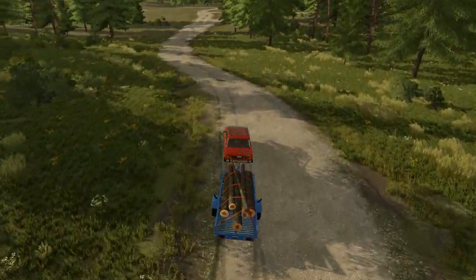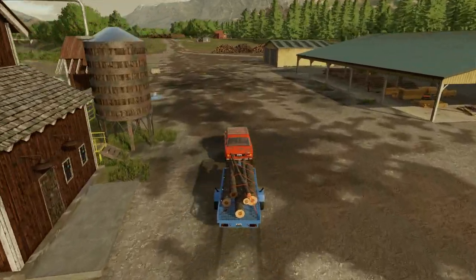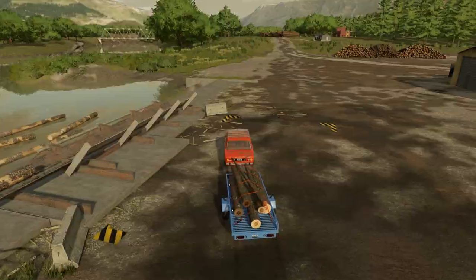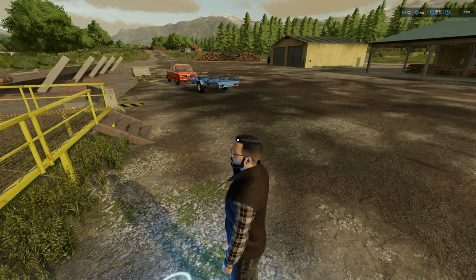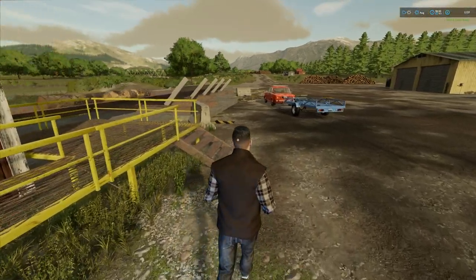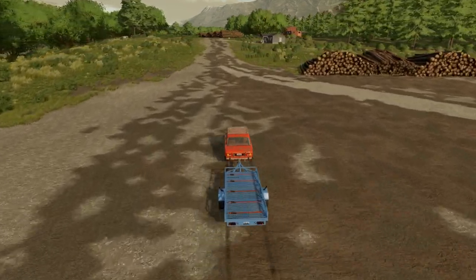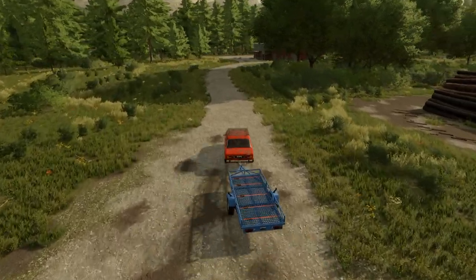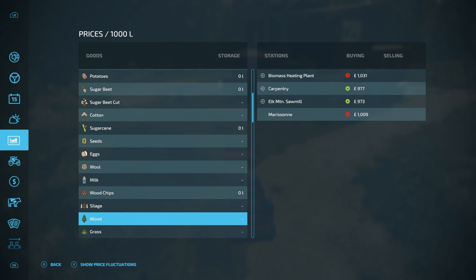Let's get this first load back and get this sold at the sawmill. I haven't even looked at the other points that we can sell wood at, so let's just get this sold. That is much, much better — much more money for essentially the same thing. I'm just going to go have a look, because I think there's a biogas over here somewhere — hiding behind these trees here. I believe these guys buy wood as well, and they actually give more money for it, so that's what we're going to do.